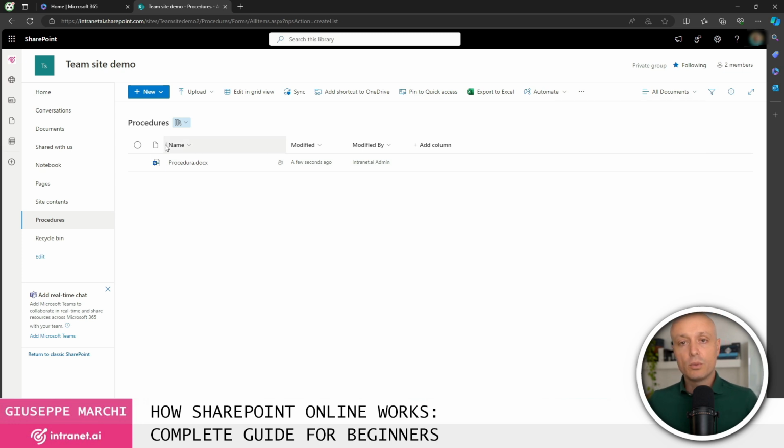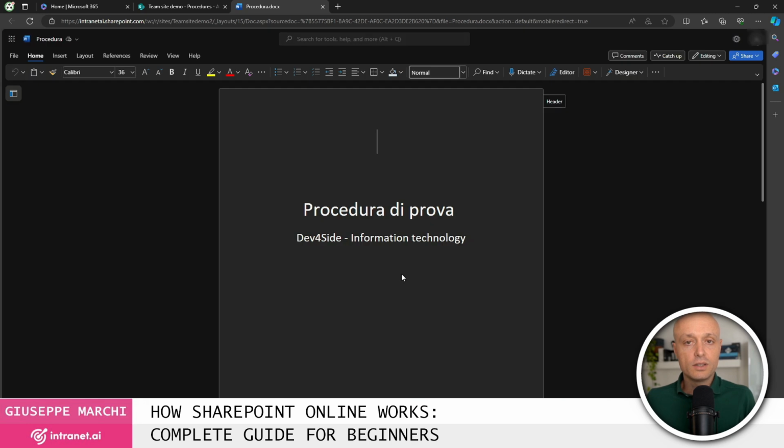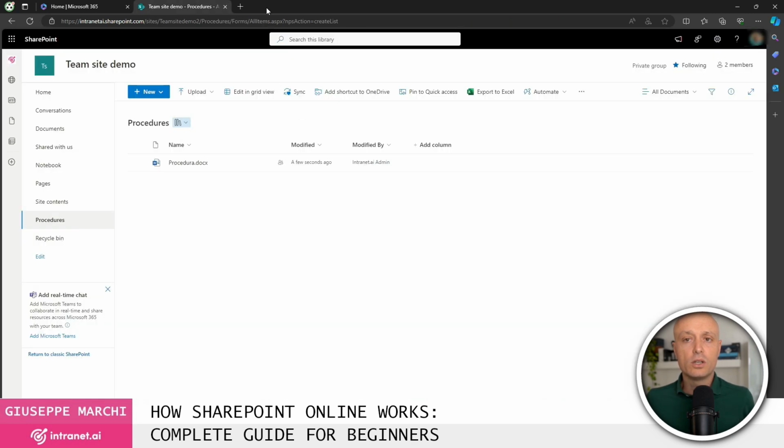This operation copies the file from my computer to SharePoint and thus creates a new version of this file directly in SharePoint. Once the file is in this shared area, as I mentioned, all the people who are members of this team site have the ability to view or edit the document. In general, SharePoint with its document libraries allows direct interaction from the browser with all documents supported by Office. So if I open the document, I have the ability to use Word Online to edit this document in real time and thus generate new versions.